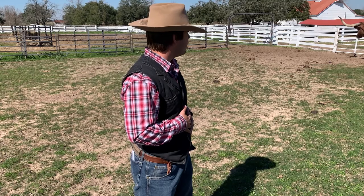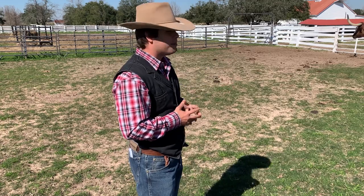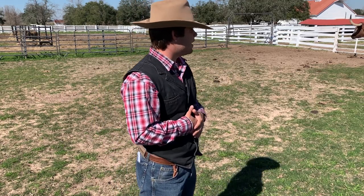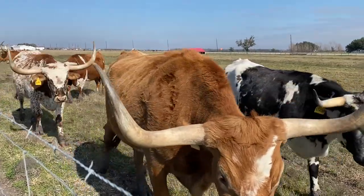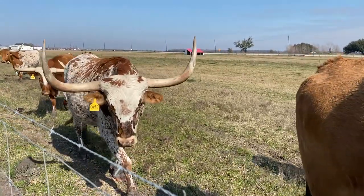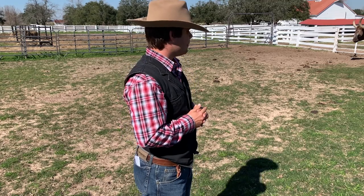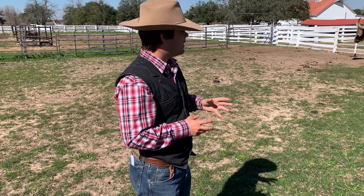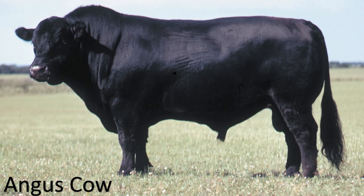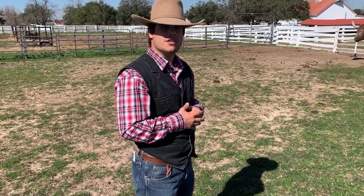Our current use for these cattle — their hides and their horns — that's kind of the big selling point with this particular breed. A lot of decoration and furniture is made from their hides and horns alone. However, that beef is still harvested from this animal — nothing goes to waste when we process these animals. They've really found a niche market in our current health industry. Their meat is really lean, there's not a lot of fat involved. So in that way they're kind of popular, and also for breeding purposes — like I mentioned earlier, those nice wide hips that help with their birthing process being very easy. That's kind of preferred in a lot of cattle breeds nowadays. A lot of your European breeds such as your Angus are very narrow in the hips, so adding that genetic quality into a rancher's herd is sometimes preferred, and these Longhorn cattle do fit that role.